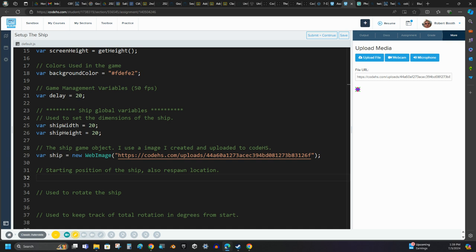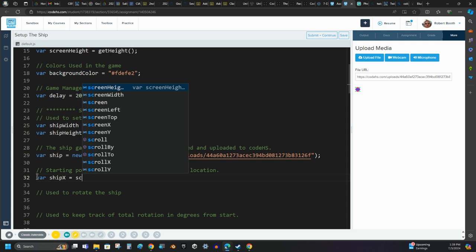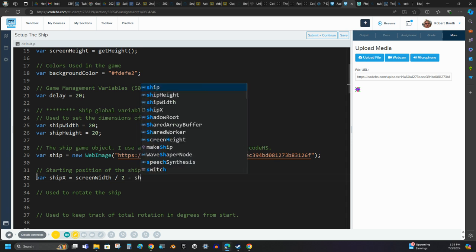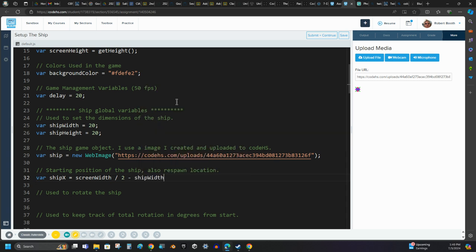Now, we're going to get the starting position where, when the game starts, the ship starts right in the center of the screen. It also marks the spawn location because you do get 3 lives. So we'll be respawning. So this first one's going to be called ship X. And it's equal to the, now here, I'm going to start taking advantage of this. There's what I got. Screen width. I'm going to hit the enter key. Types it for me. Divided by 2. Subtract. Let's see. Ship width. I'm going to click on it with my mouse, and it typed it for me. Divided by 2.